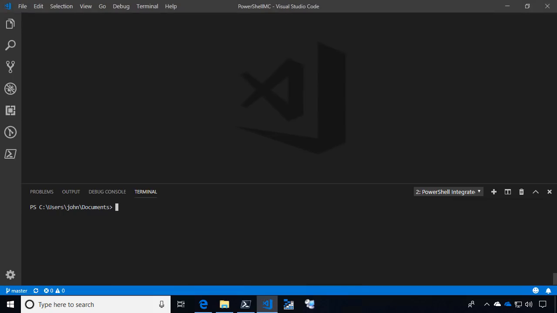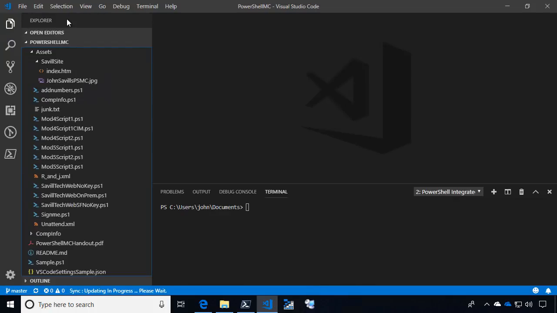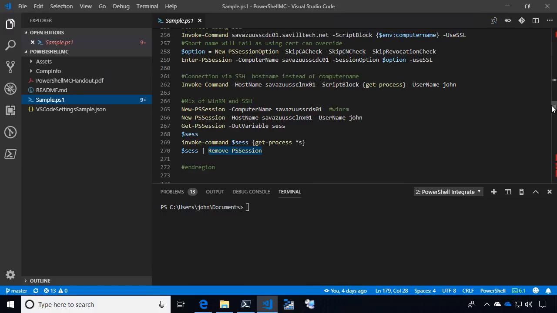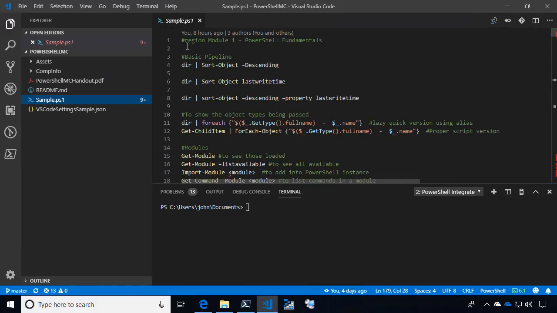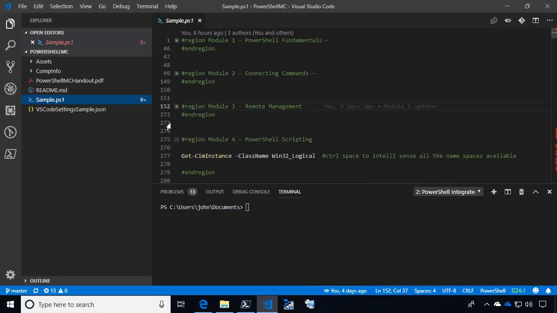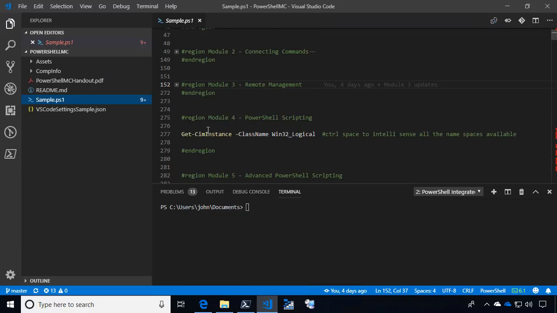So if I was to jump over, let's go to our project, and I'll open up the sample file. You'll actually see, hey, I start off with region module 1. And what I can do is, you notice there's a little sign next to it. If I click that, well, it collapses module 1. I can collapse module 2, collapse module 3, and then get to maybe the ones we care about. So regions can be nice in my code for if I've got these certain sections, I might want to be able to jump around pretty easy, maybe even search on it. I could search for hash region module 3, or this function, for example.